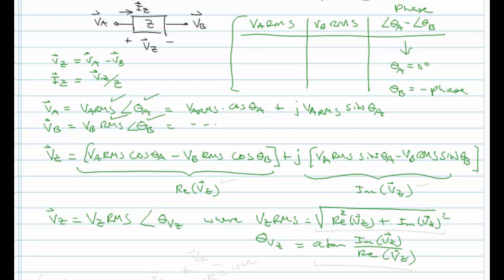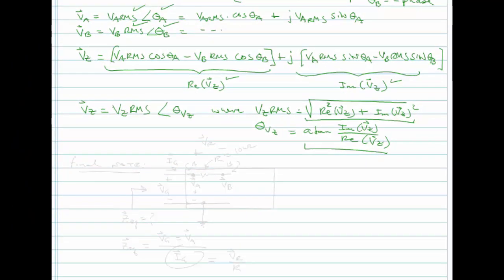From this, we can calculate the real part of VZ by simply using the RMS values of VA and VB along with the angles of VA and VB. We can do the same for calculating the imaginary part of VZ. And this can all be done in a spreadsheet. You can just add additional columns to say this is the real part of VZ, this is the imaginary part of VZ, or you could collapse it all into one column and do all your calculation in one fell swoop, where you would report the RMS of VZ and then the angle of VZ. That's up to you. But either way, it shouldn't be very difficult to compute the current IZ as a function of measured node voltages VA and VB.